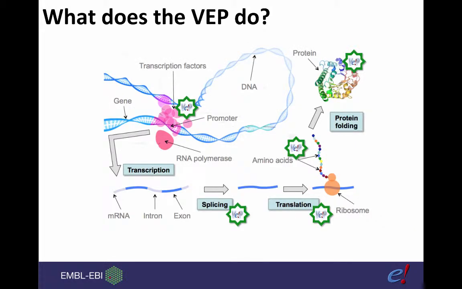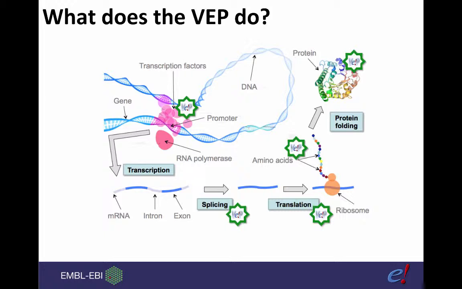So we're really aiming to represent the whole process from transcription to translation and protein function within the VEP. So we're able to tell you whether your variant overlays a regulatory region and so may affect transcription, whether it may have an effect on alternate splicing, or protein or transcript truncation, an effect on translation, so binding and the amino acid sequence, of course, and then also ultimately looking at how it affects the protein function using our SIFT and PolyPhen scores, as well as other additional plugins, which we're going to explore as well.